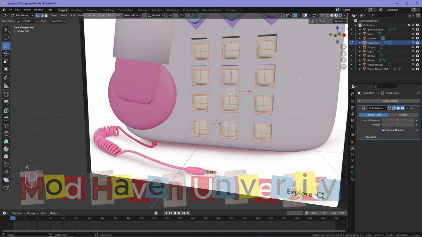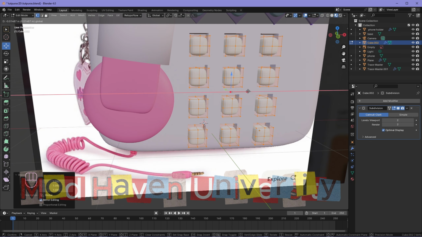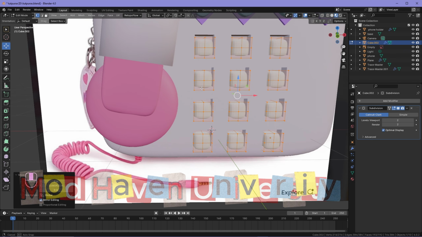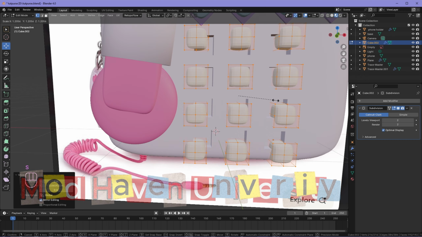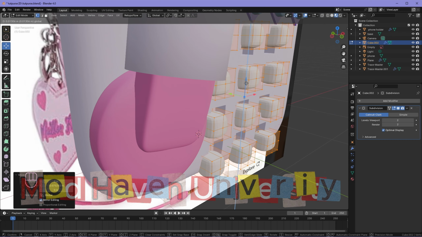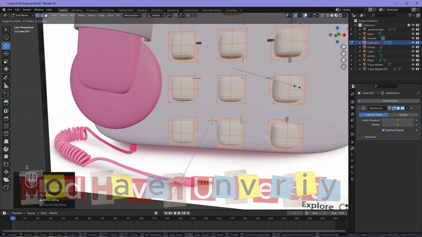Probably scale them up then. Scale them back up, because I want them to be kind of big to fill the hole. But not necessarily.